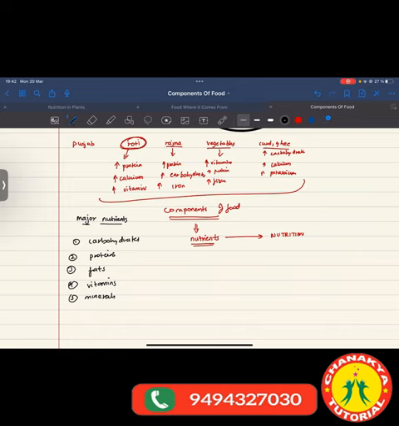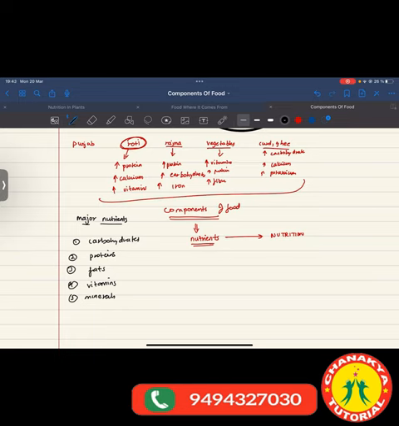To find if a substance is acid or base, this litmus paper is used. If you dip it in acid, the paper will turn red. So if the paper turns red, that means the substance is an acid. If the paper turns blue, it means the substance is a base. Similarly, litmus paper is like an indicator. Here, iodine is an indicator. So you're going to take a small component of food and put two drops of iodine in it. It will turn bluish black in color. So what does this bluish black color indicate? Bluish black color indicates the presence of starch or carbohydrate. So if you put iodine drops on any substance and it turns bluish black, it means it has carbohydrates.